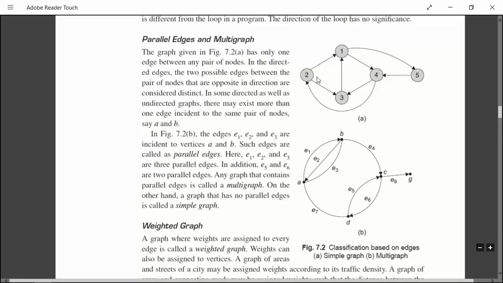If you see between these two or these two or these two, whatever, at any point of time, if you consider two vertices, there is only one edge between those two nodes. In directed edges, the two possible edges between a pair of nodes that are opposite in direction are considered distinct.